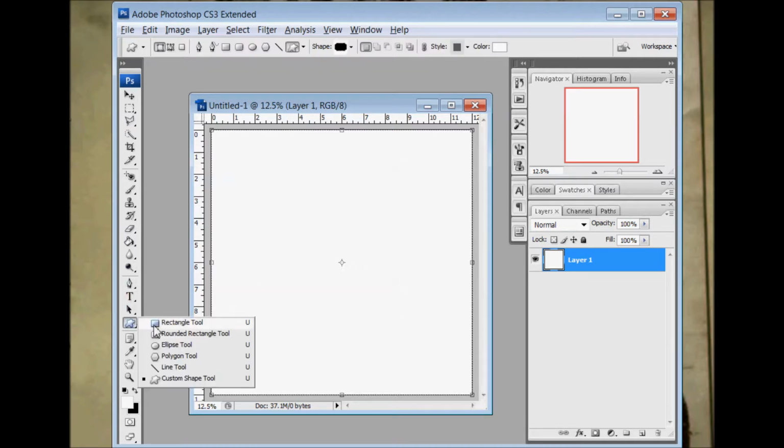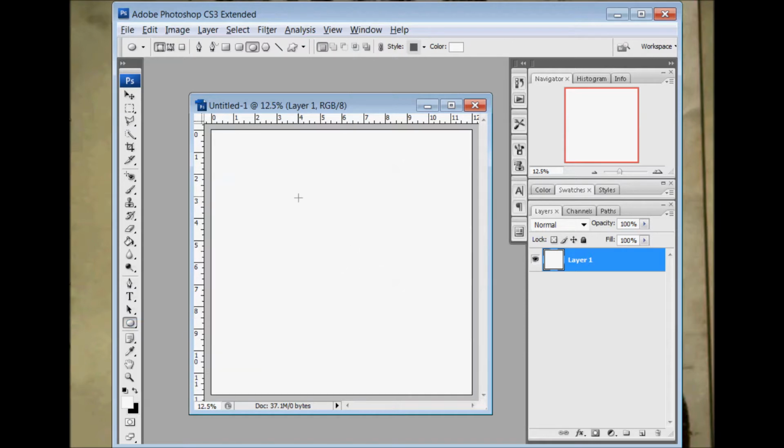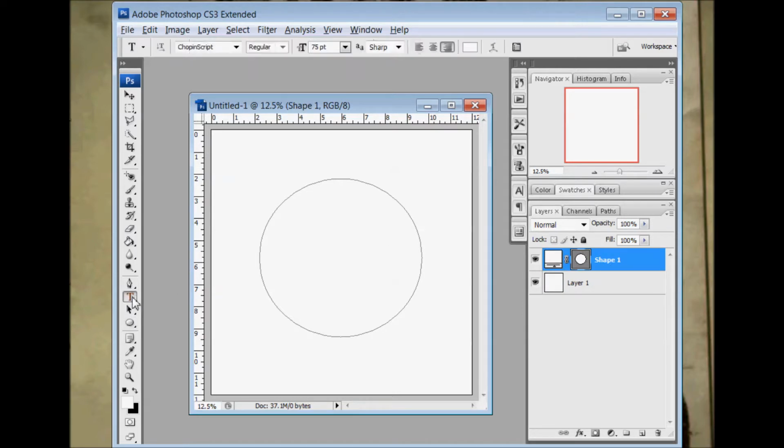So you start by making a shape. I'm going to start with the circle. And before you rasterize it, you click on the text tool and you hover it over the shape, the path on the shape. That's where it gets the name text path. And wherever you click is going to be the start. So I usually like to do it down here at the bottom, so it kind of starts there and wraps around. So maybe I'll click about there.